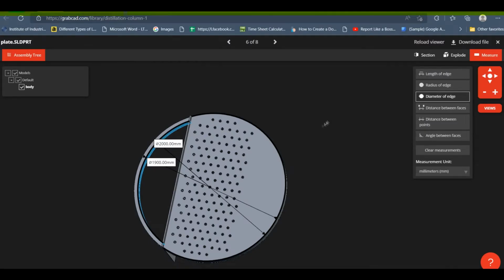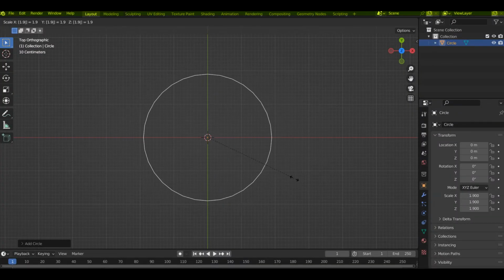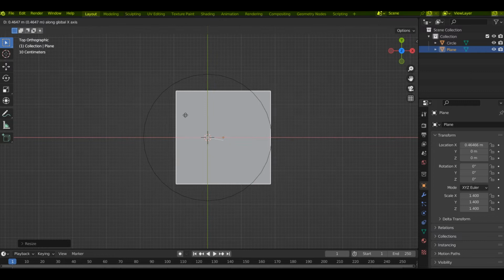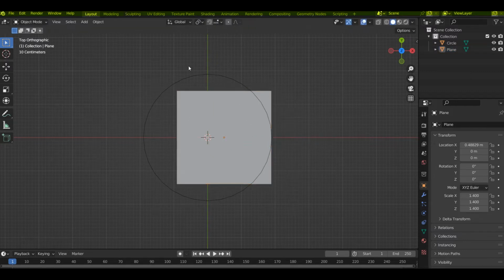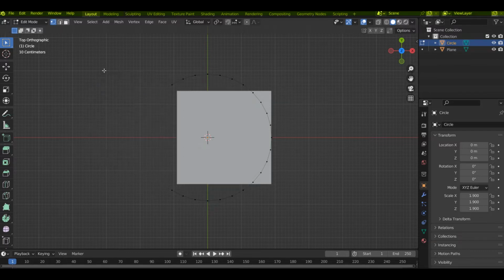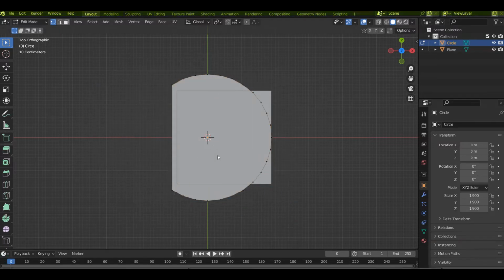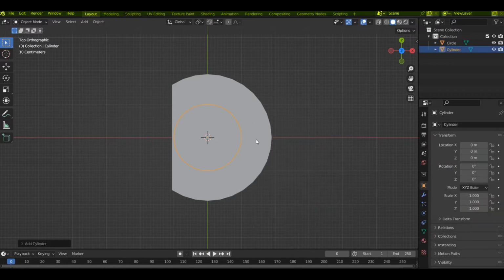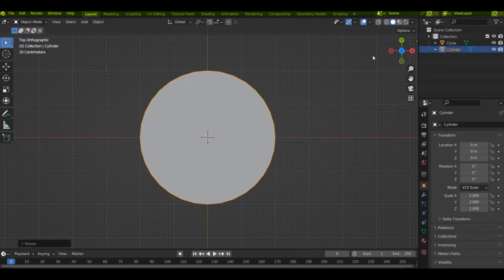To start off, we delete everything that is currently in Blender and insert a circular mesh. Based on the dimensions of the trace, we insert a square mesh as a guide, click the circular mesh, go to edit mode, select the unnecessary parts, delete the vertices, and press Ctrl F to shade the remaining part of the circle. Delete the square mesh, and this is how it's going to look like.